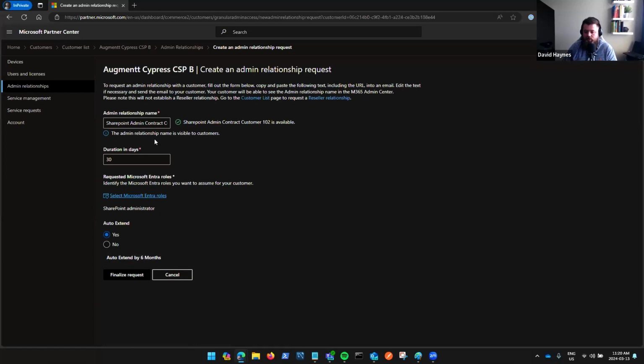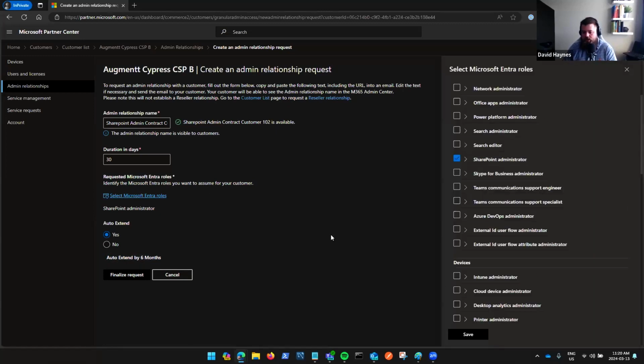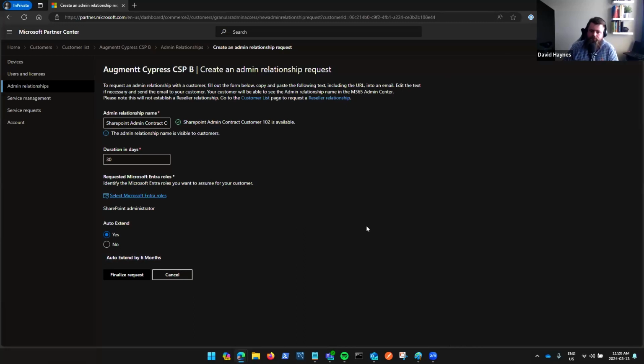The one caveat is that if you were to select global admin from this list, you aren't able to auto extend. It's just another way that Microsoft is encouraging you to please don't take global admin. Again, the big push from DAP to GDAP is from the SolarWinds breach that we are all too familiar with in the space. And a huge component of that was DAP was, like we talked about in the last webinar, it was either help desk admin or global admin as your permissions that you could request. And if we're honest, 99% of people took global admin.